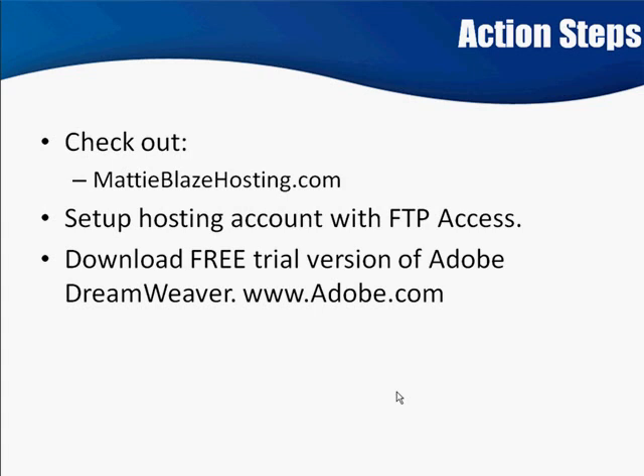I'm going to recommend that you go to adobe.com and download a free trial of Dreamweaver. Dreamweaver has a steep learning curve. I could recommend some pretty simple basic HTML editors, and you could get by with them. But if you're going to be serious about doing this and doing it yourself, then I recommend you bite the bullet and learn how to use Dreamweaver. If you're not familiar with any HTML, you're going to have to learn anyway, so you might as well learn what the big boys use. What you get when you download this is a free 30-day trial — way more time than you need to get your whole site up.